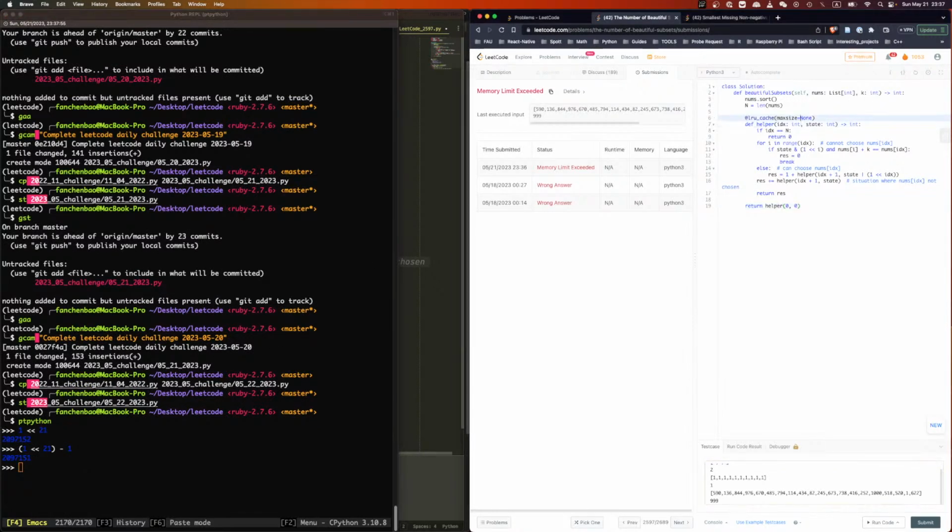Oh, hold on. Let's see if it'll work. Let's say dp equal to 0 times 1 left shift 21. Does this work? Want a timeout?